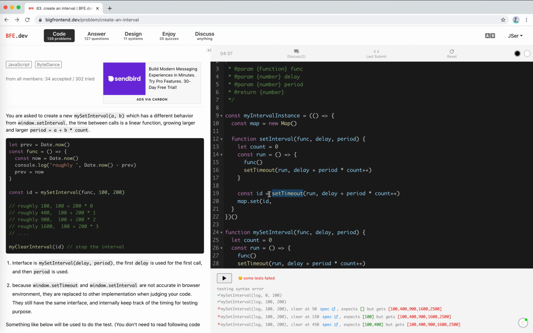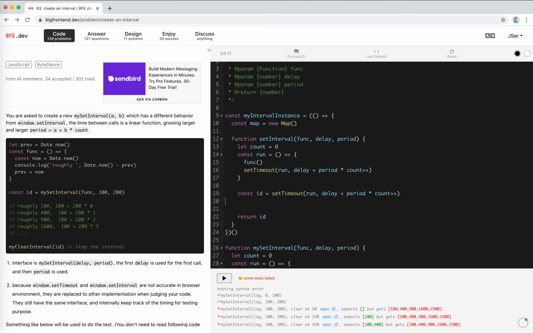Yeah, and I think I just need to return the ID. And then we need to set the map set ID with the next ID. How can I set the next ID?